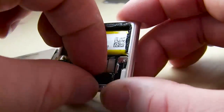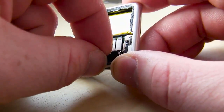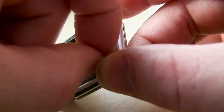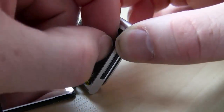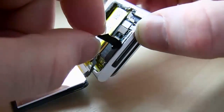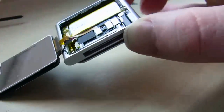All right, so you can see there's some tape and stuff still stuck on there. Here you can see the battery and the plate and everything. The battery I'm not going to remove, but there is some tape and stuff we'll take off here, and it can rip the ribbon that holds together the LCD screen. What I'm trying to get after is the power button up top, and that is buried underneath everything else, of course. So using my fingernails, I'm just gently pulling along here, just ever so gently.